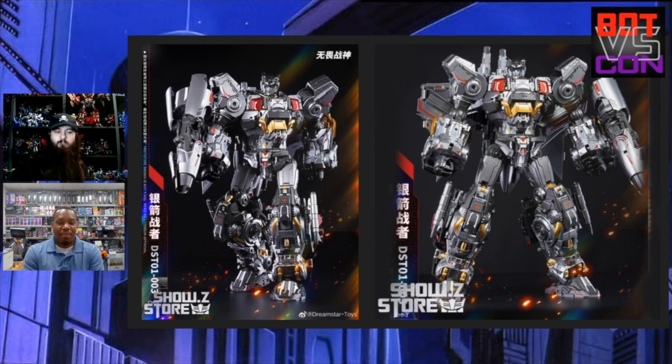The chest piece, a little plastic C clip on it, broke off, so that was an issue. And I didn't really like the way the chest came together in alt mode. But this looks amazing. Looks beefy, big, chunky. I love the colors in here as well. It breaks up the silver a lot with the reds and the yellows and golds.